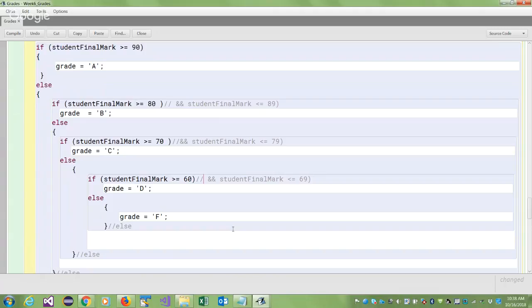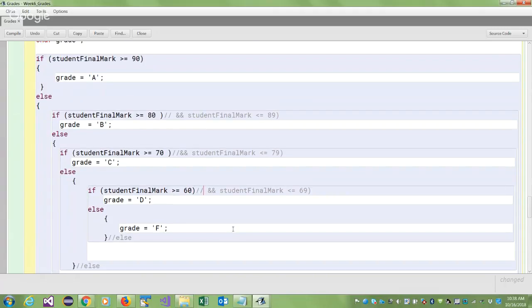It's learning how to code, right? So the best way of learning to code is, if you have some conditions which are mutually exclusive, think of how you will write the conditions. I'll check the topmost. If you're above that, job done. I don't even have to check the others. If you're not in that first quota, go to the second one. If you're not in the second block, go to the third one. Not in the third, go to the fourth. And you're descending. If you had written this the opposite way, then you would have to say if less than 60, then a fail, F. If 60 to 69, then you have to write it more vigorously. Why would I do that?